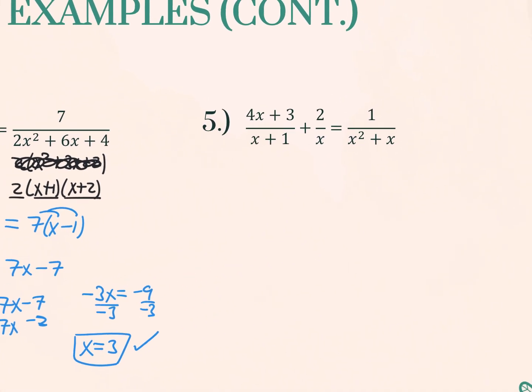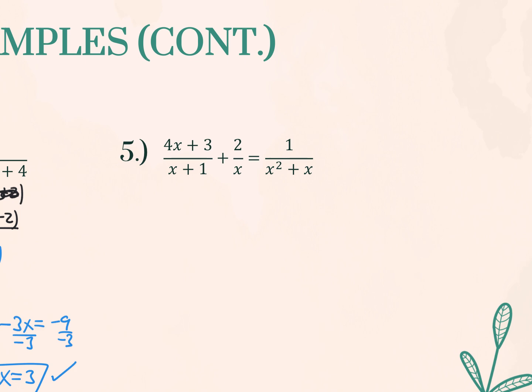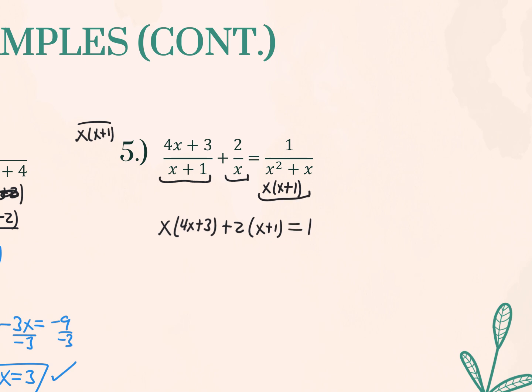All right, let's try the same thing over here. All right, so again, I want to make sure that everything is fully factored before deciding on the least common denominator. It looks like here I can take out an x, and it's going to leave you with an x plus 1. All right, so then off to the side, I'm going to have an x plus 1. And then it looks like this fraction right here is missing the x. So I'm going to do an x times 4x plus 3. This fraction right here has the x, but it's missing the x plus 1. So I'm going to do a 2 times x plus 1. And then this fraction over here has everything we need, so this is just going to equal 1.